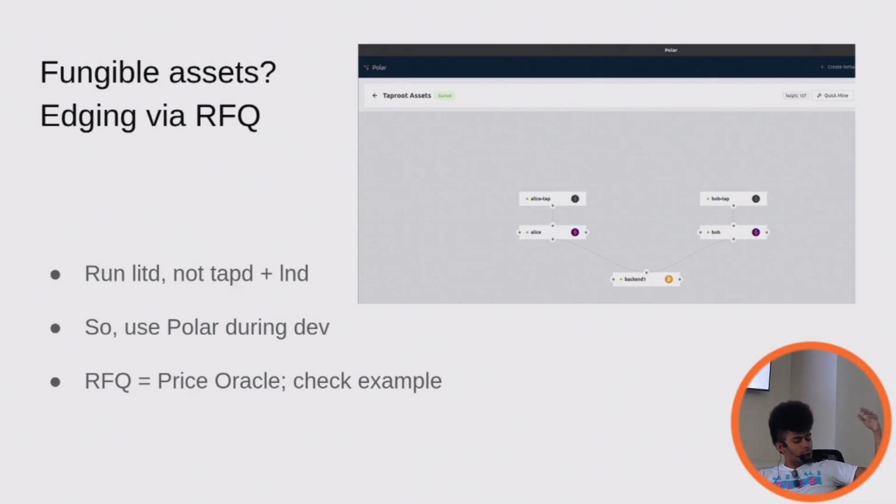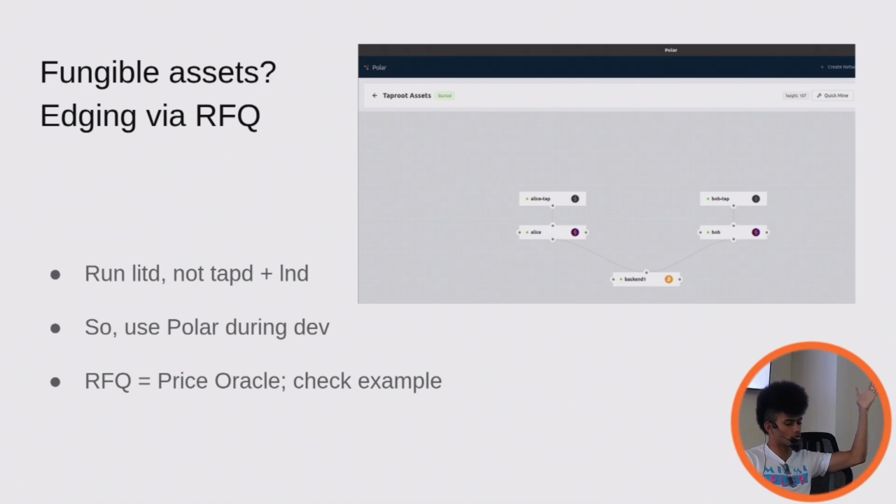They have this idea, RFQ, or request for quote, which just means I'm in a Lightning channel, and this channel has some other asset in it. We need to agree on a price, or for every channel update that holds this asset, we need to agree on the price beforehand. So if I want to send out $10, we need to know what the price is. So there's this request for quote process.